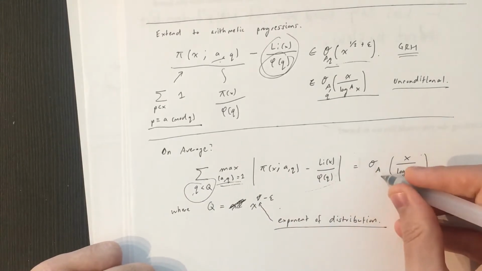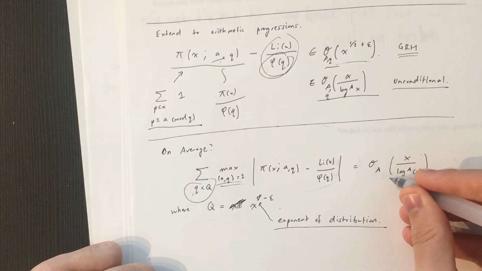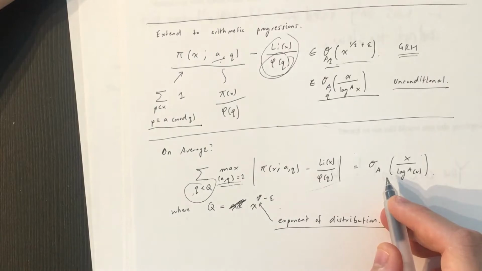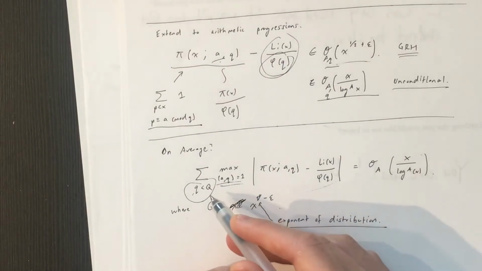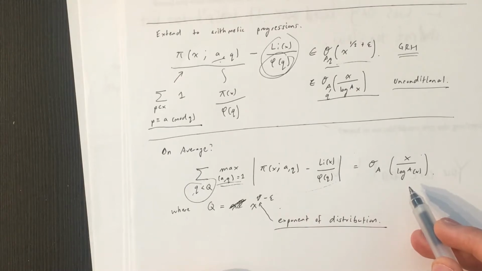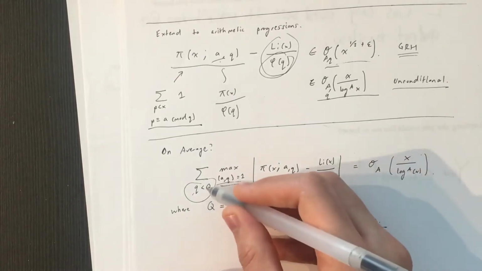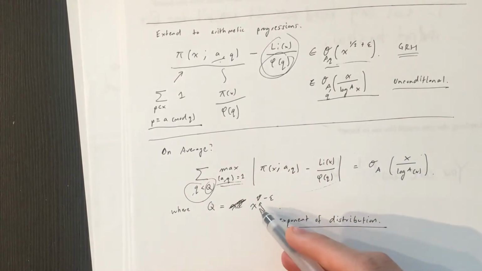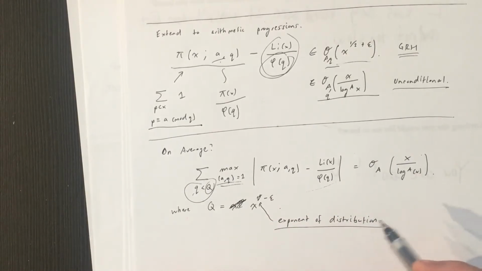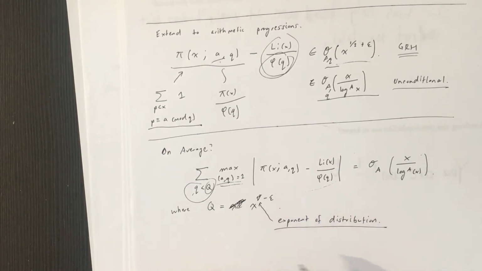And so you have O of x, so this depends on A, and if I have this correctly, let me quickly check. Yeah, this should only depend on A. But essentially, you have this unconditional bound. And this Q, what is it? It's some power of x. And actually, this is what Yitang Zhang was saying when he said d is some power of x. He didn't mean integer power, it just means x to the something.